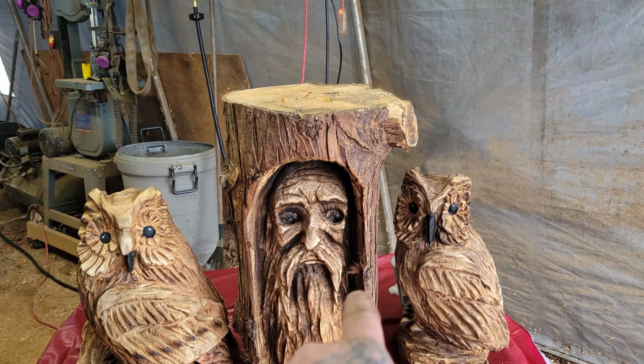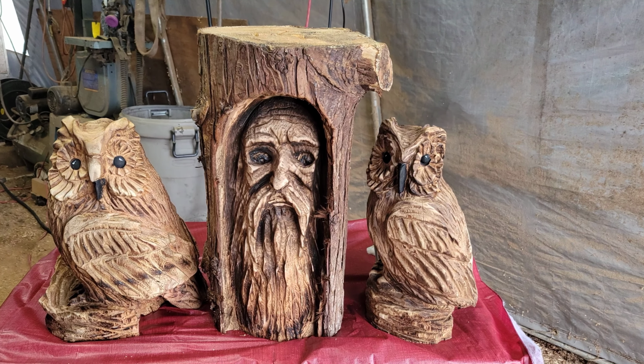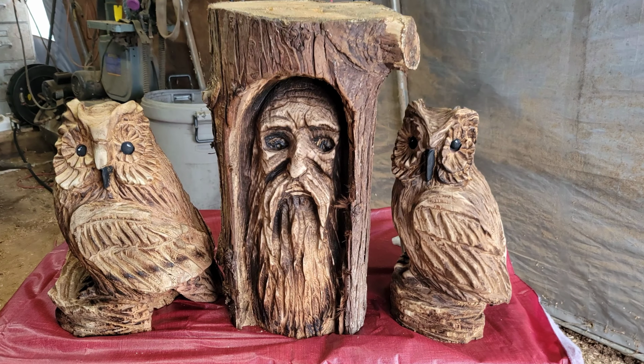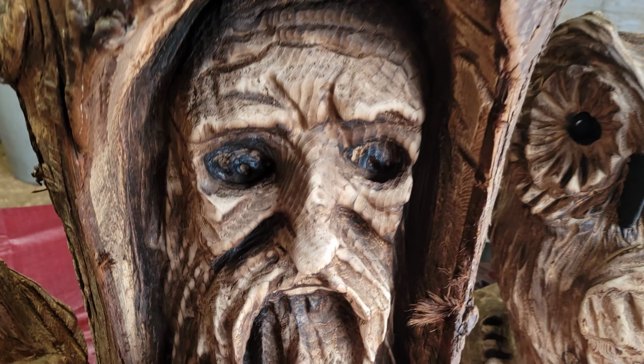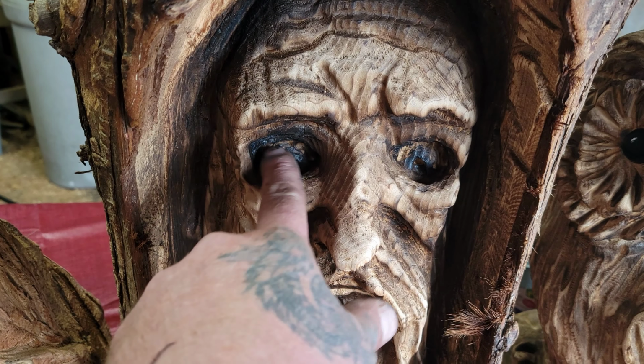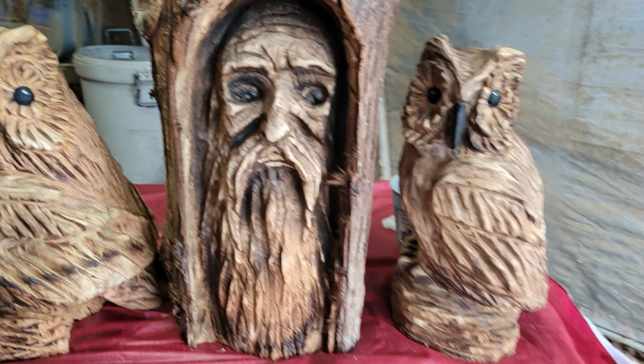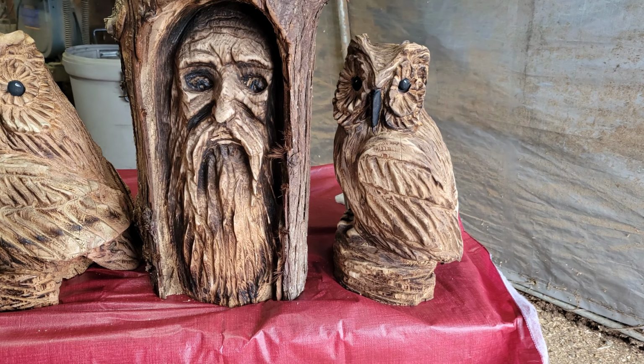Okay, so here's what we got for today. That and I cleaned up all my cottonwood bark. So now what I'm gonna do, this wood's still wet, well, it's kind of dry because I burnt it, but this was soaking wet. I carved the eye so deep in there because I was having problems, but whatever, this is what it is.